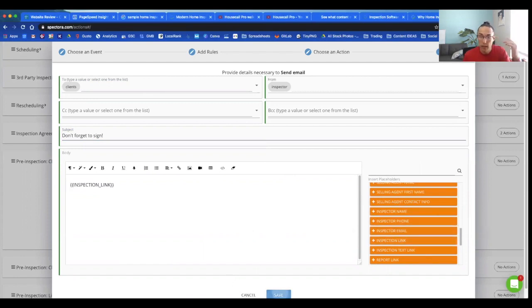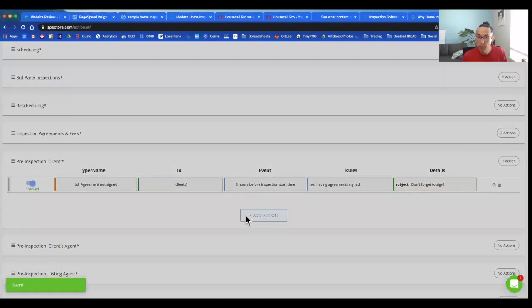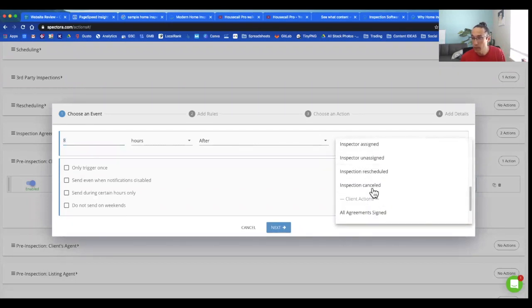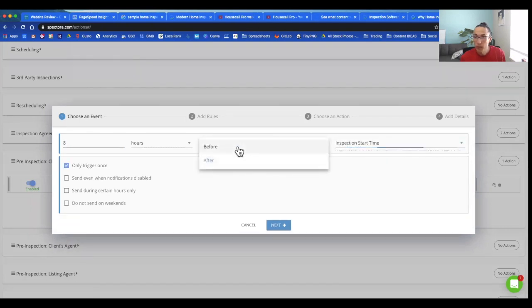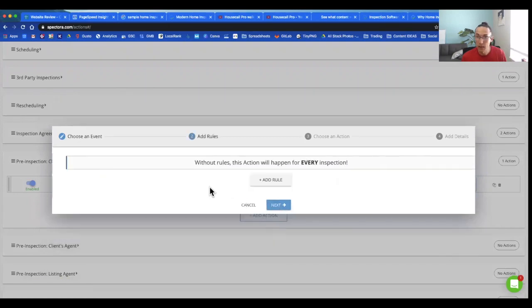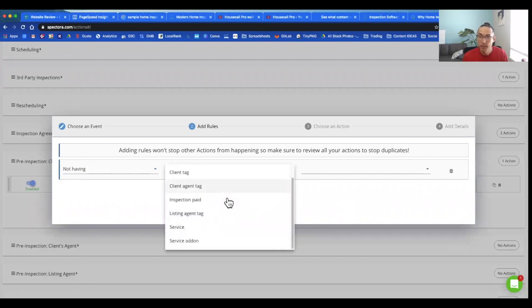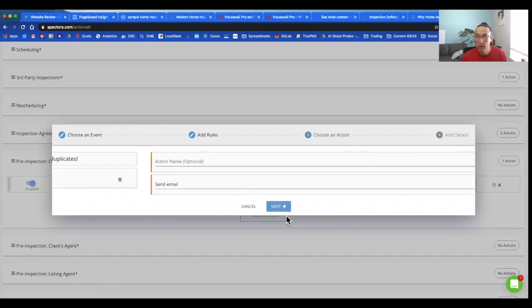And then you can do the same for payment. So if you just go in and do the same thing here, let's do 8 hours before the inspection starts. And this only sends if they haven't paid. So you really can dial this stuff in, like I said. So add a rule, not having, let's see, inspection paid, right there.